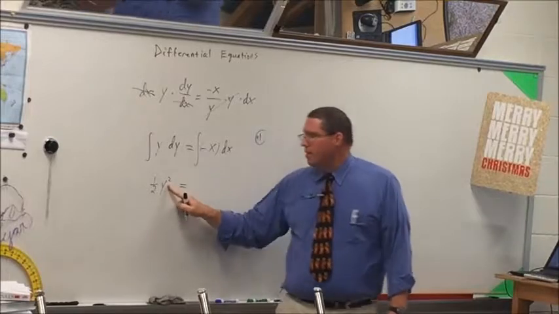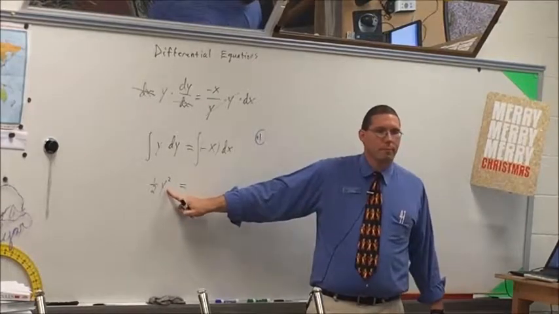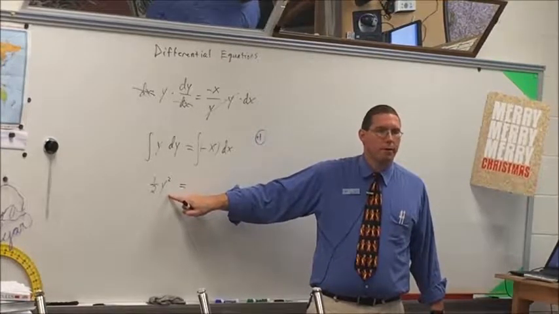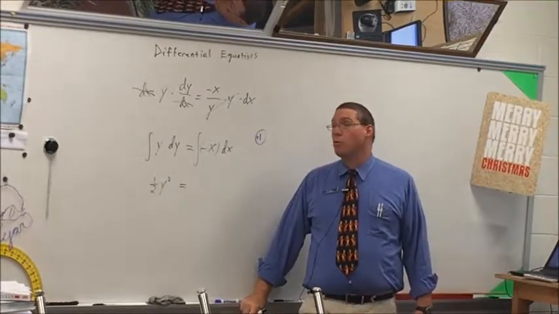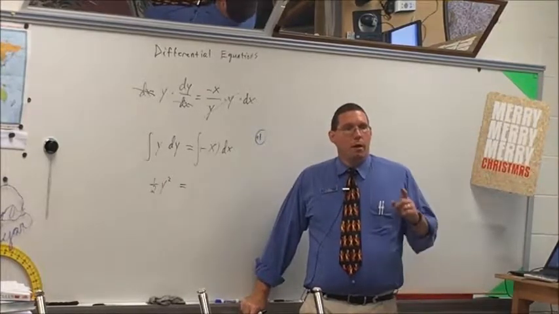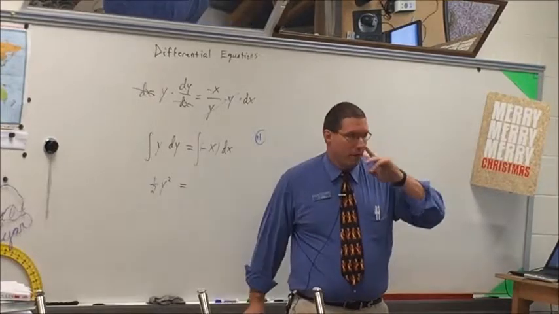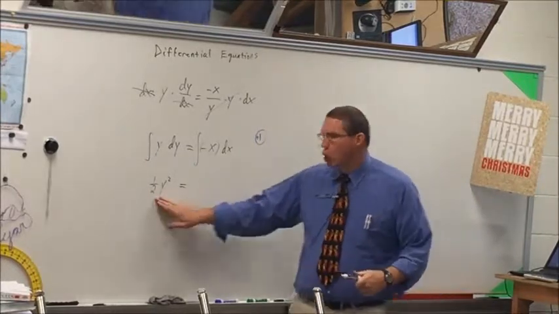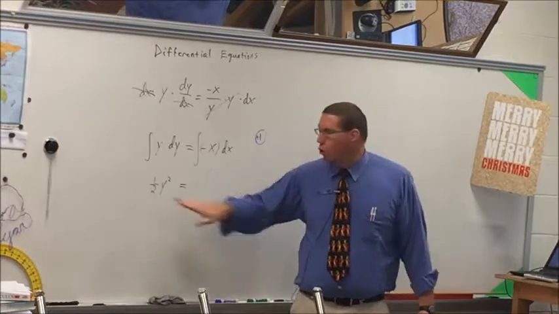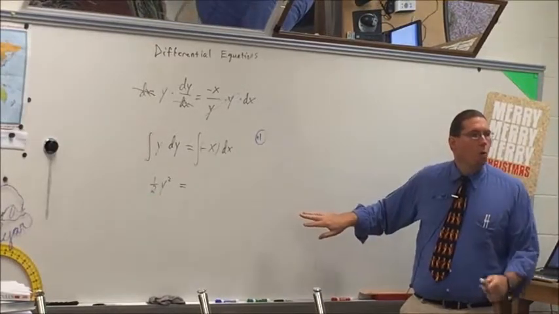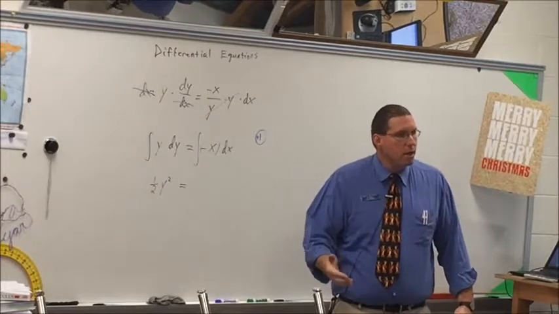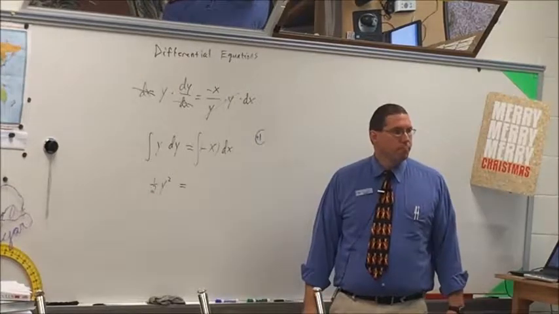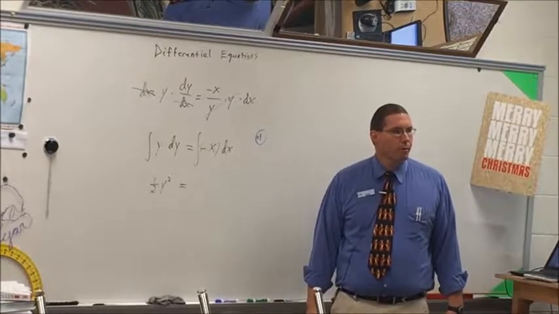Now, somebody asked me the question. Somebody's thinking it. I did not do something here. What did I not do? Why did I not put a plus c? Okay, well, let me explain. The plus c doesn't belong to the term. The plus c belongs to the whole equation. So you only need 1 plus c on the whole equation. So we put it with the x, not with the y. Does that make sense? Okay, all right.